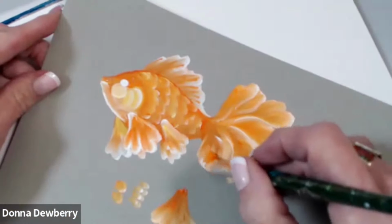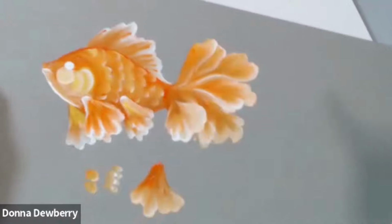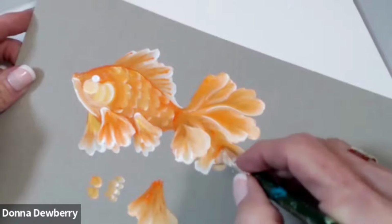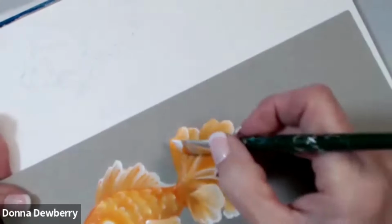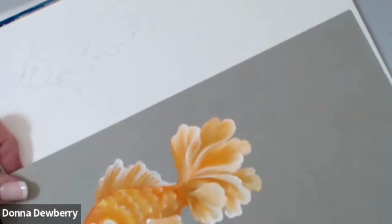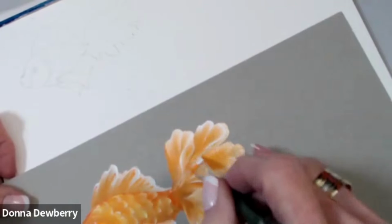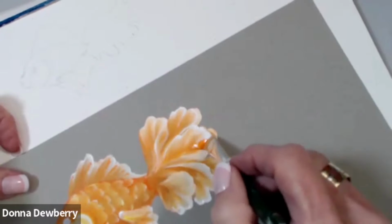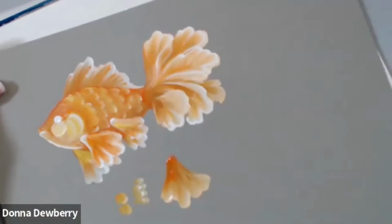Now what I am seeing here, I need you guys to see, is that we want more white. Now, this is more detailed than I used to do. So if you see my goldfish, I just made these ruffles. I have done some where they're way fancy and real see-through. All right. Isn't he pretty?